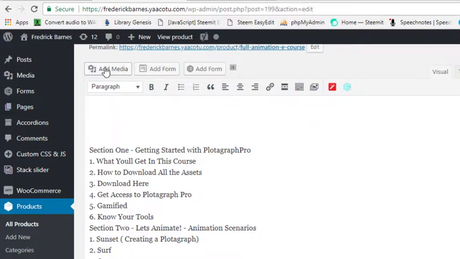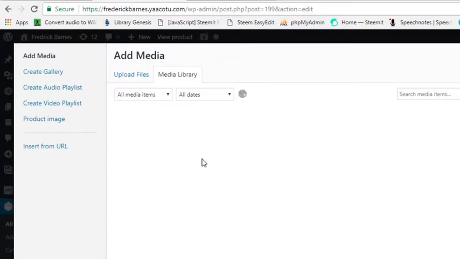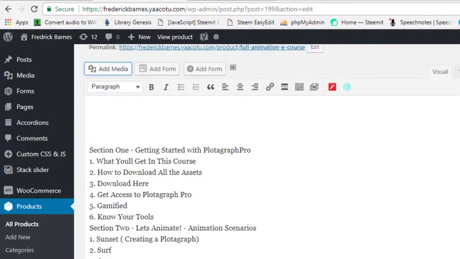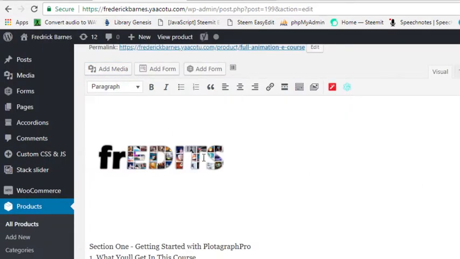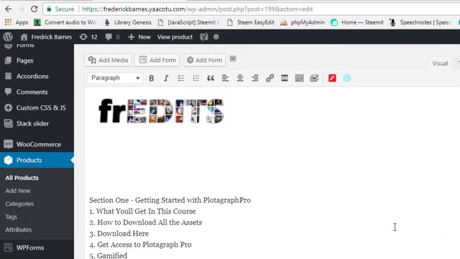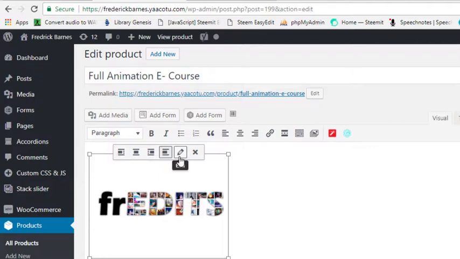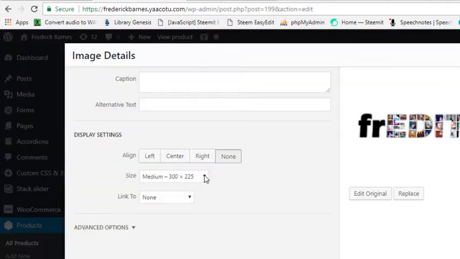If I add an image here, let's say I just add this random image that pops up, and I insert that into the post. Alright, now this image will show up as the featured image if I don't add that in here. Alright, so here's step 1. So we want to make sure that you got an image involved, and the reason you're going to do this is because you go up here and you press edit.